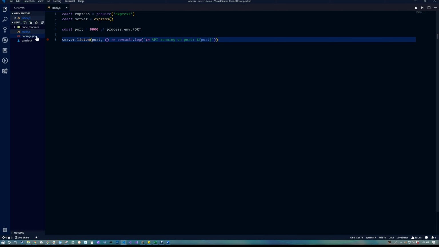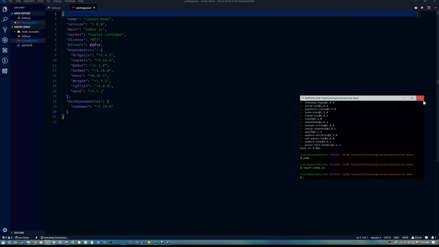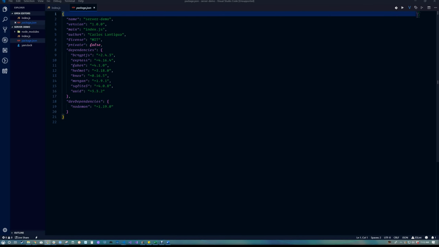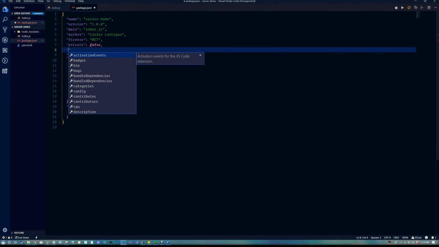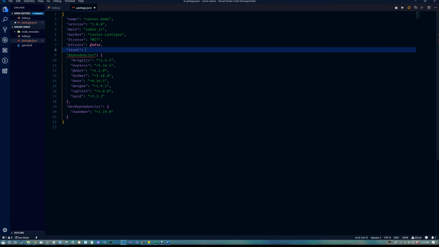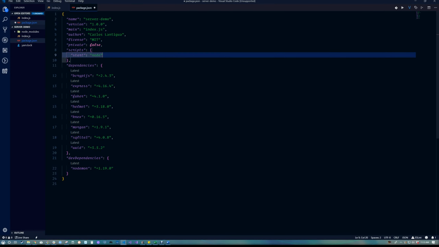So before I start my actual server, one thing that I want to do over here is actually add in some scripts. If you don't know what scripts are, they're basically just a short way of being able to type in something without having to do too much. An easier way to do it is just to show you. We're going to create our first one, which is start, and you don't really need to do this, but just for the purposes of showing off a few scripts, a very basic one would be this. Actually, before I even do this, we have to use the scripts keyword, which will put it into an object. And so we can drop this back in there. It's going to call node, and then it's going to call it on index.js.